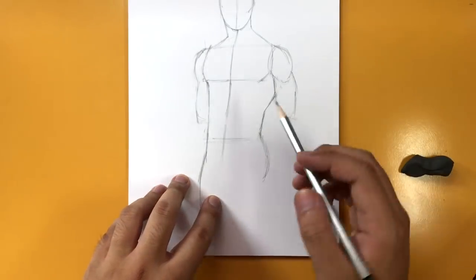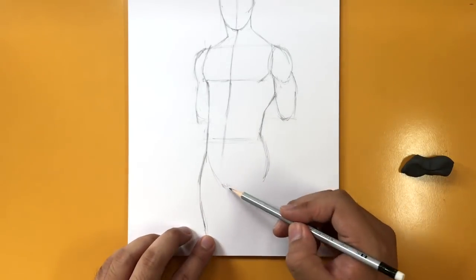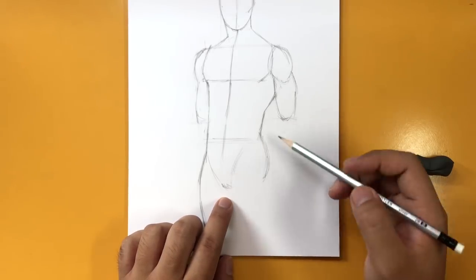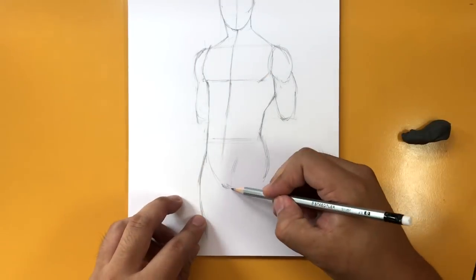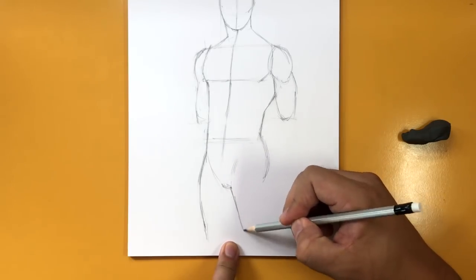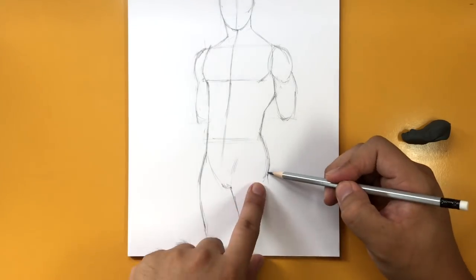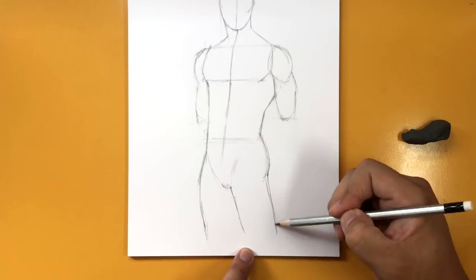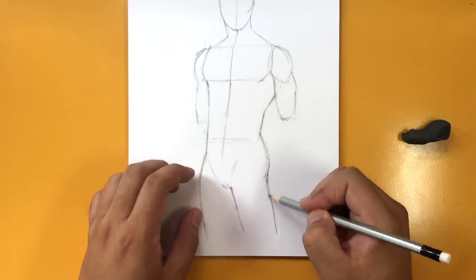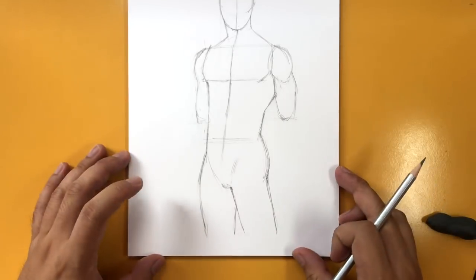There. Okay, right here is where the crotch is going to be. So imagine the underwear line is going to go like that. Here's the crotch. Okay, and then the other side of that goes up like this. Okay, start the thigh over here, goes down like this, and then the other thigh, let's find where the thigh meets the butt, and then just bring it down. And again, you don't want to make Spider-Man's legs too fat. You want to make him skinny. And then over here, down like this. So there's the torso right there.